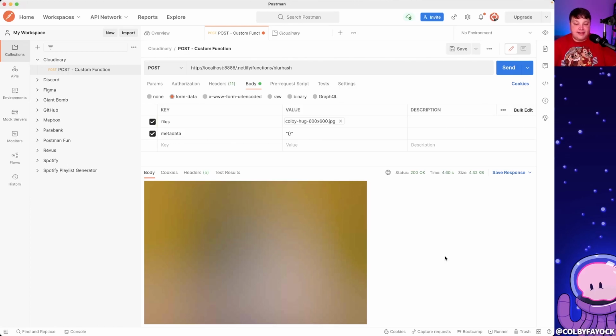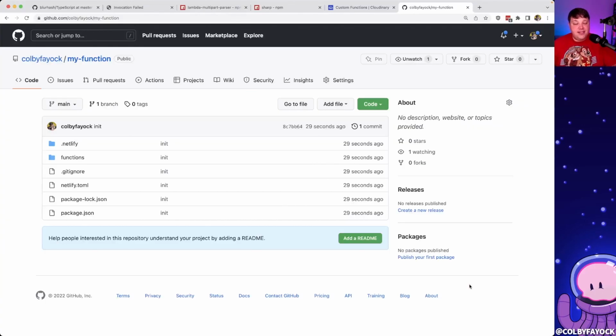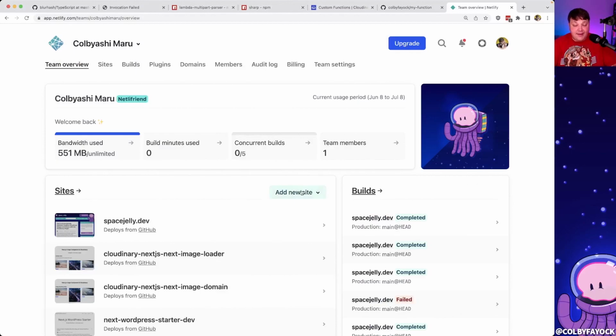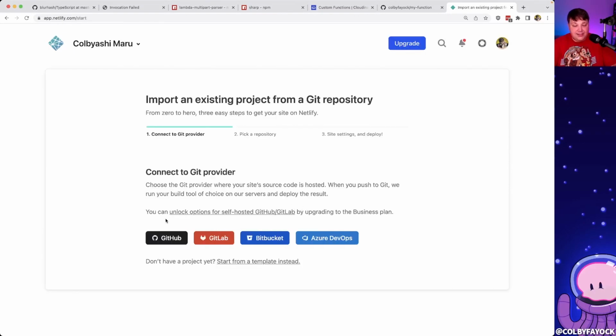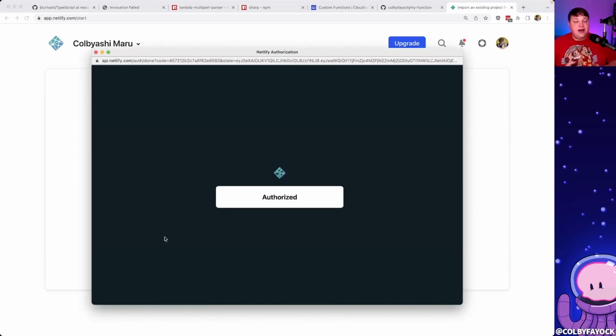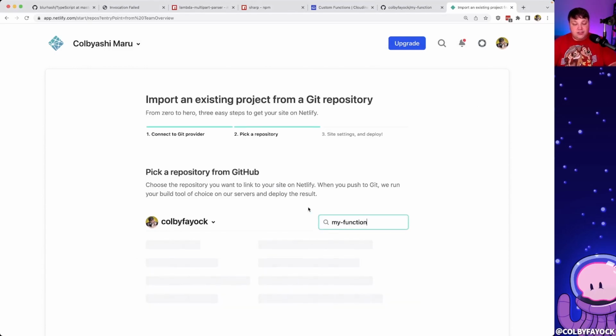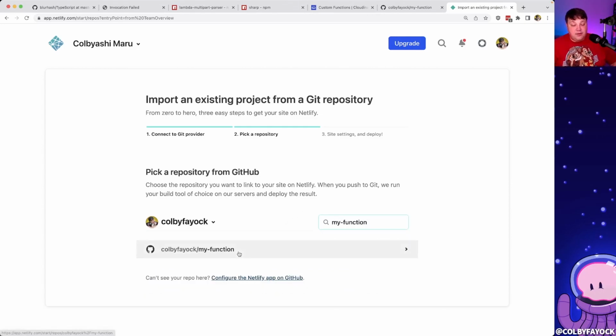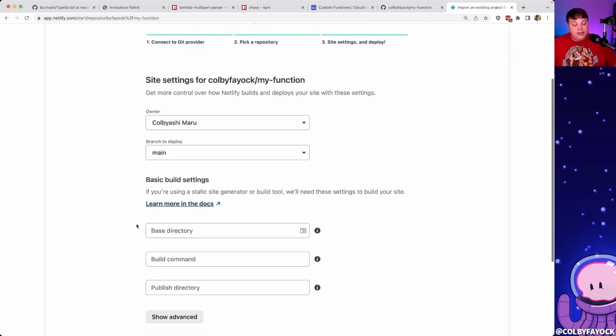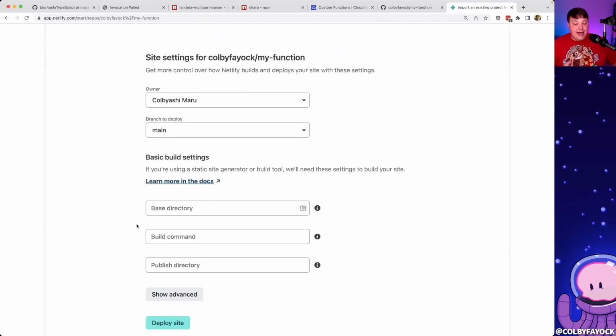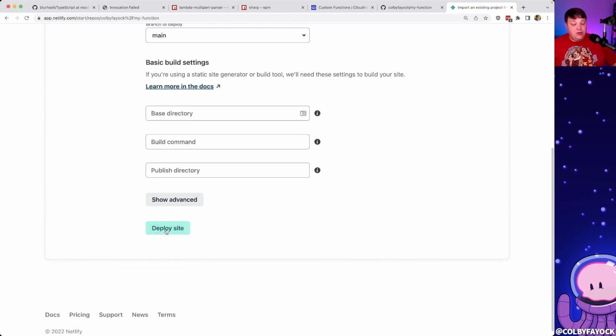In order to deploy this to Netlify, the first thing I did was put this up on GitHub, where I'm going to deploy my Netlify project from this GitHub repository. Next, once I'm logged into Netlify, I'm going to click add new site and import an existing site where I'm already using GitHub and I'm already authorized, but if you're not, it's going to ask you to log in. Now I can search for my function, and as soon as that search request completes, I'm going to be able to select this actual repo. We don't really have any build settings. We set up that netlify.toml file earlier so that it can detect where our functions are. So all we need to do is scroll through all this and click deploy site.